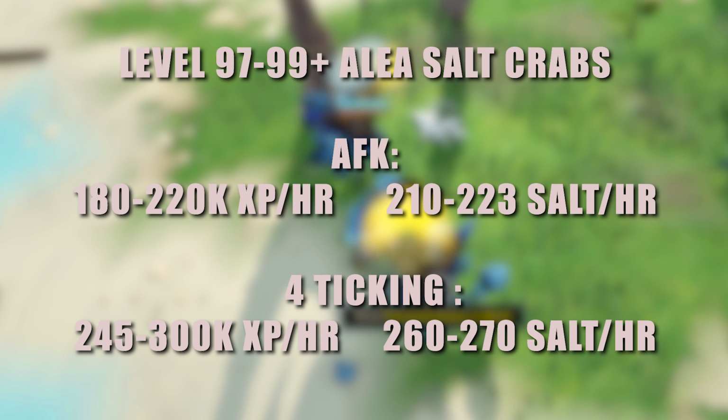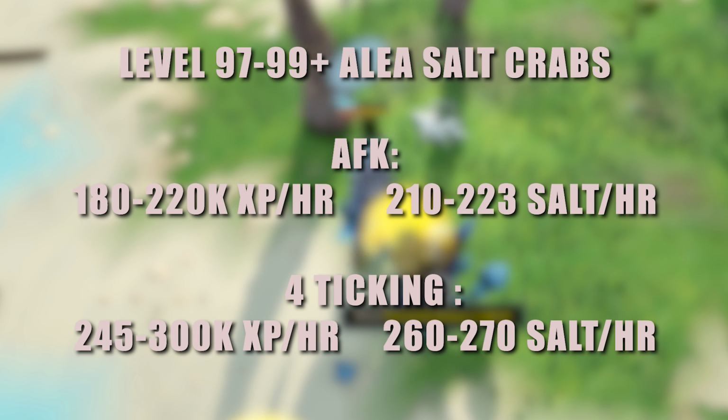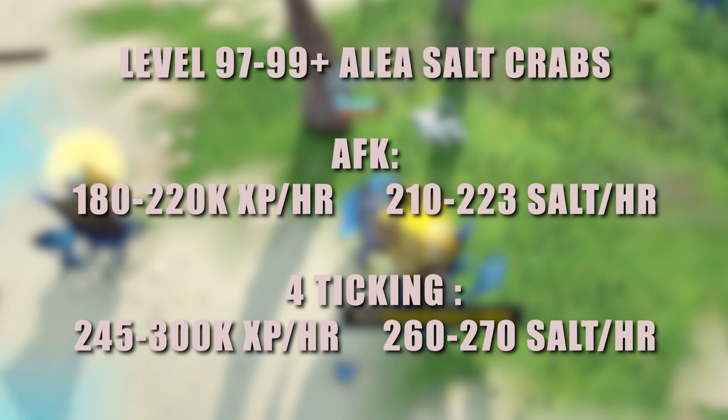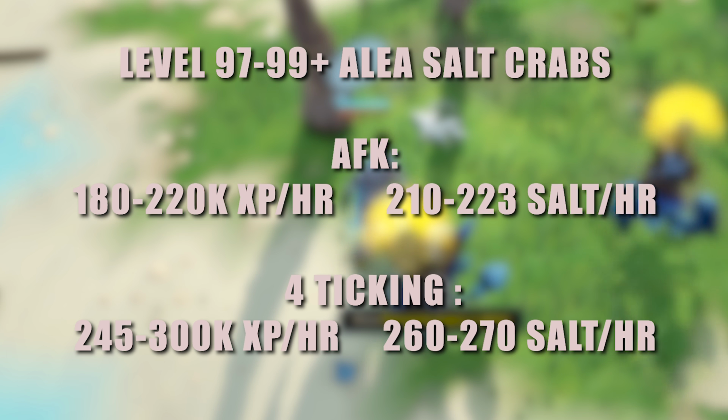There are no ROCKERTUNITIES here, so it's just between AFKing and then 4 ticking. So if you're AFKing, you can expect to get anywhere from 180 to 220k XP per hour, which is 210 to 223 salts per hour roughly. 4 ticking, you can expect 245 to 300k XP per hour, with 260 to 270 salts per hour.